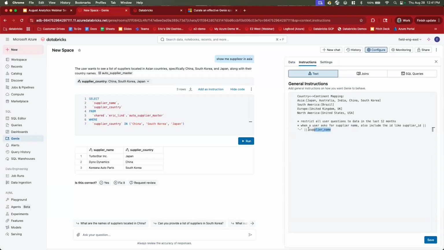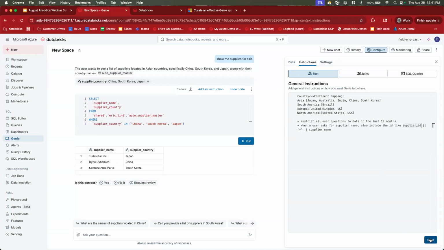You could certainly also write a SQL query that does the same thing, but this just instructs Genie so that when it provides the supplier name, it should also apply the supplier ID, which I think provides a more comprehensive example back to the end user to say, this is the name of the supplier. Here's the ID that they have from our acquisition system, right?